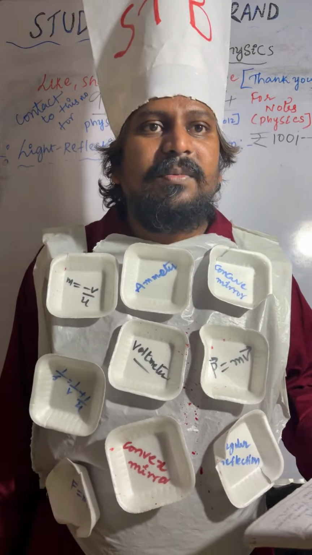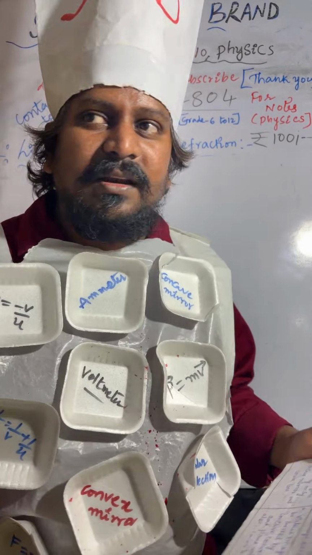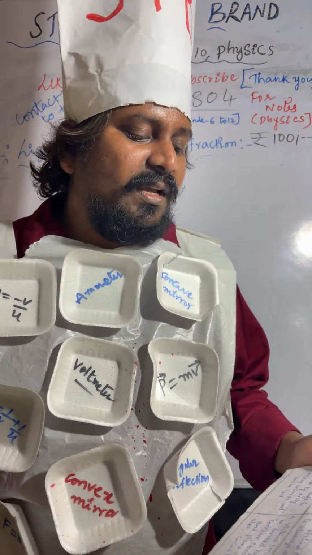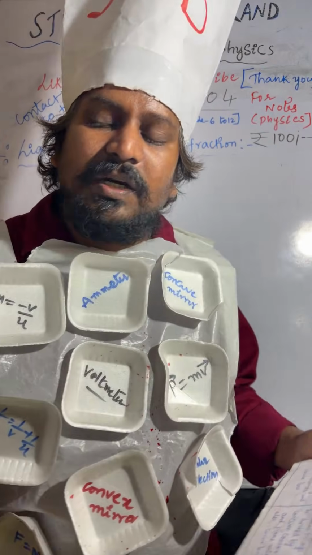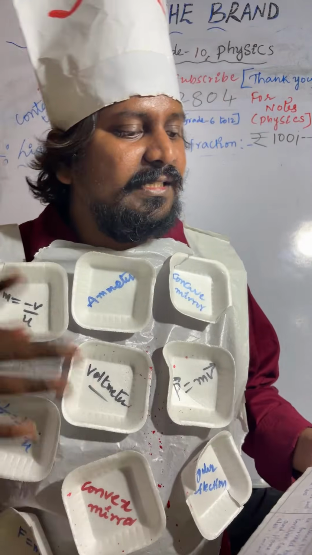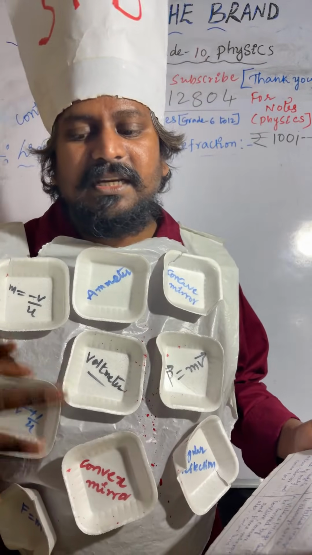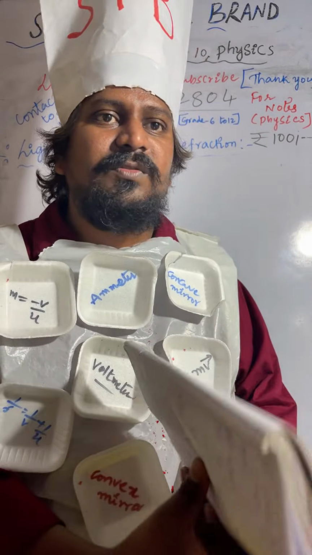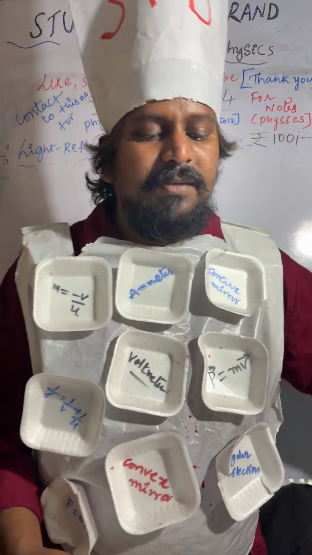A real image will be formed by a concave mirror and a convex lens. Coming to the virtual image, examples are the concave mirror, convex lens and concave lens. Because in the concave mirror, the last case gives a virtual image. In the convex lens, the last case gives a virtual image. The remaining two mirrors anyway form a virtual image. Right?